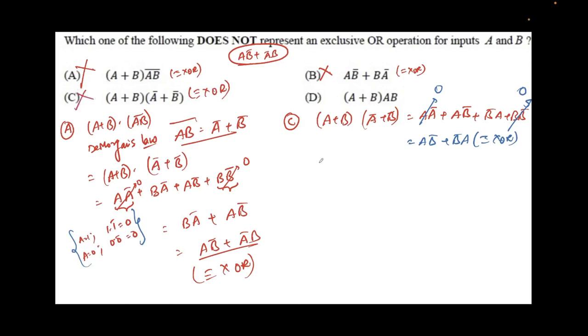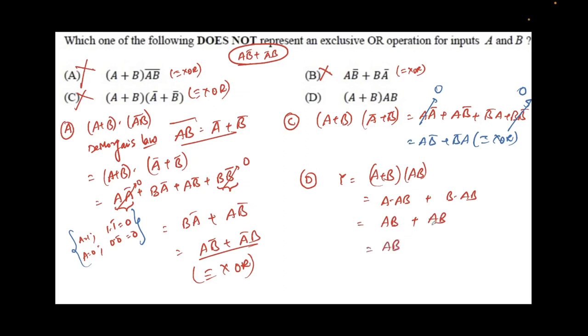Now let's come to option D. So option D says the output, let's say the output is Y. Y is equal to (A plus B) times AB. I'll simply multiply them. So it will be A times AB plus B times AB. A times A is nothing but A, so I can write this as AB plus, again, take B to the right side because multiplication is commutative in Boolean algebra. So it will be again AB. And AB plus AB is nothing but AB again.